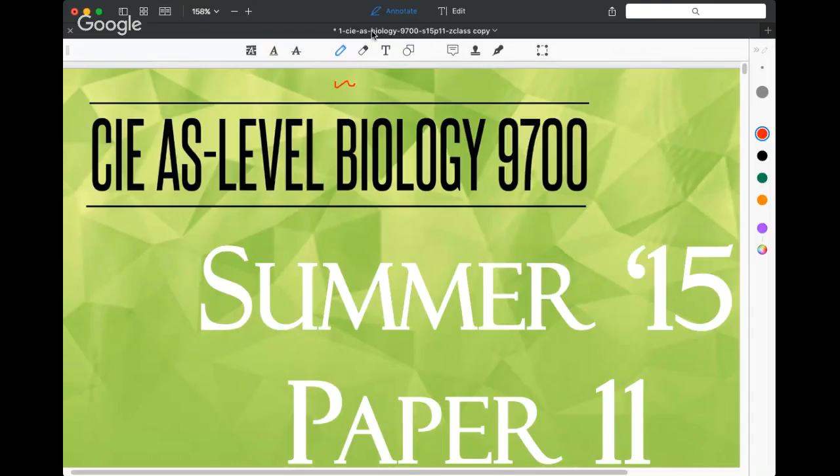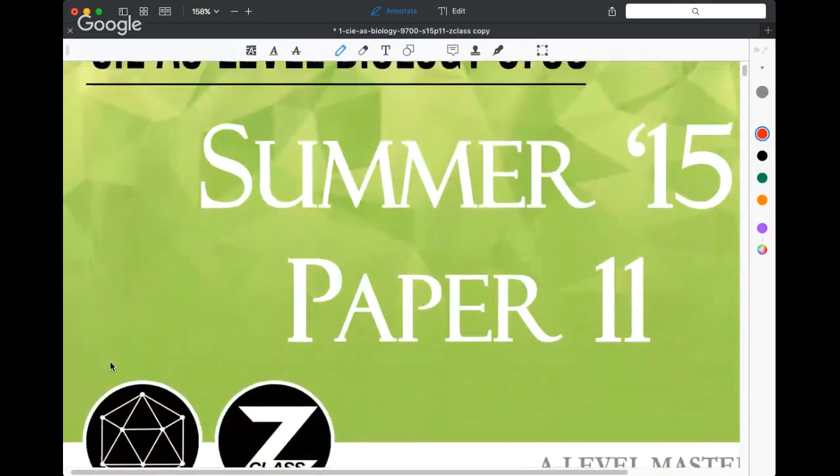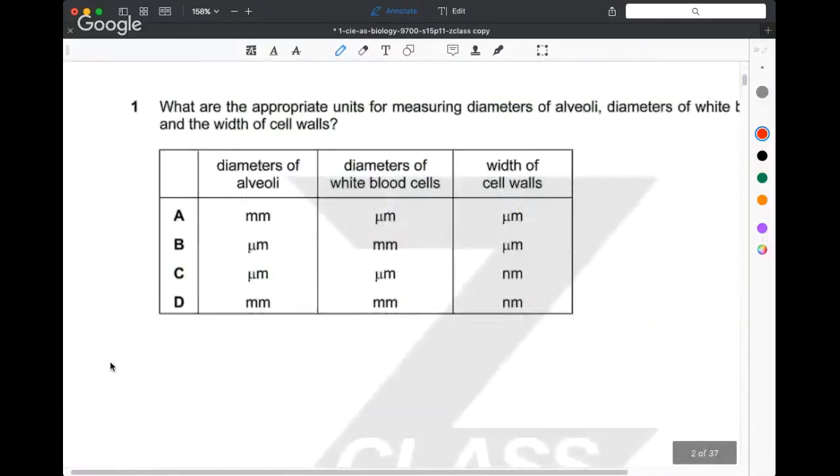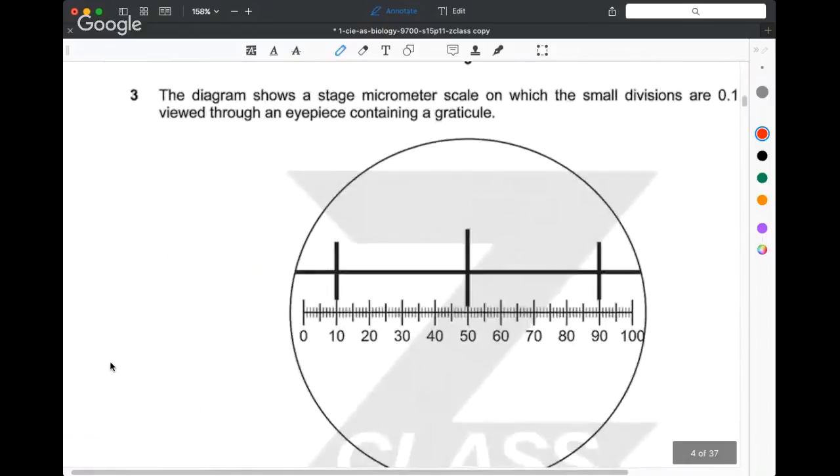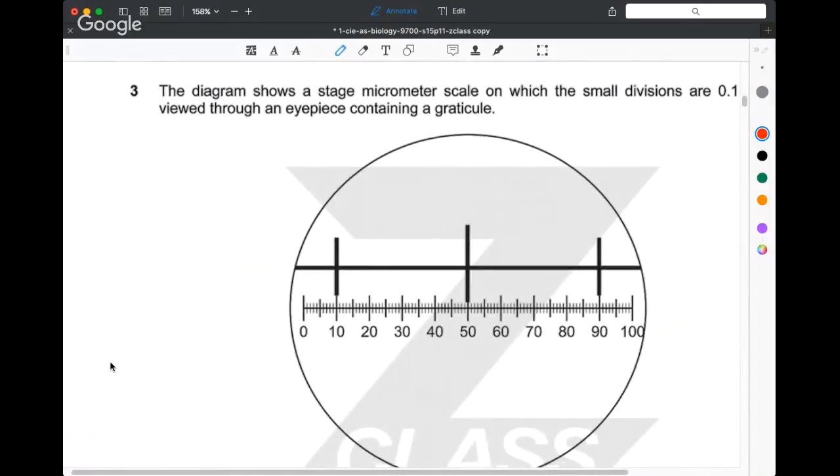And for the rest of the questions, they're fairly straightforward. They can be looked up easily in the mark scheme and in revision notes or textbooks. Okay, very good. So the examiner actually came in at this question, number 3, and the comment from the examiner was that many candidates found this question difficult and could not manipulate the information in the question satisfactorily.